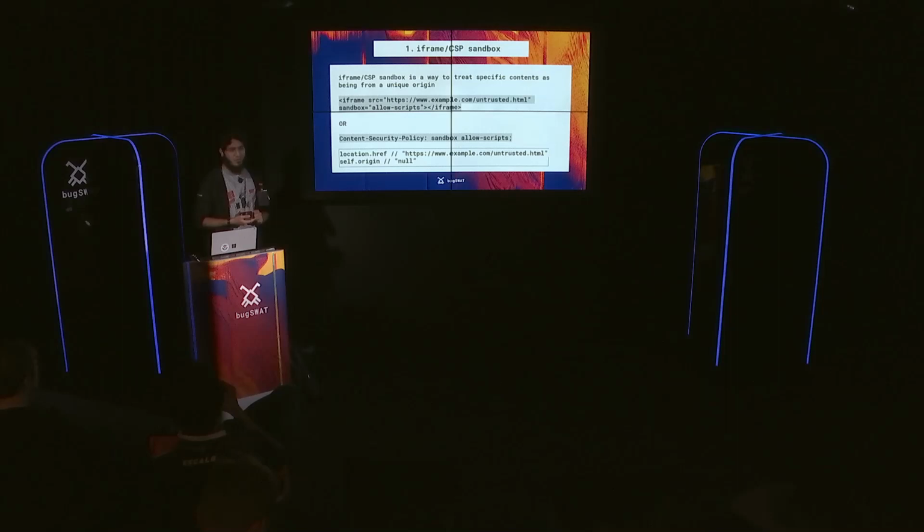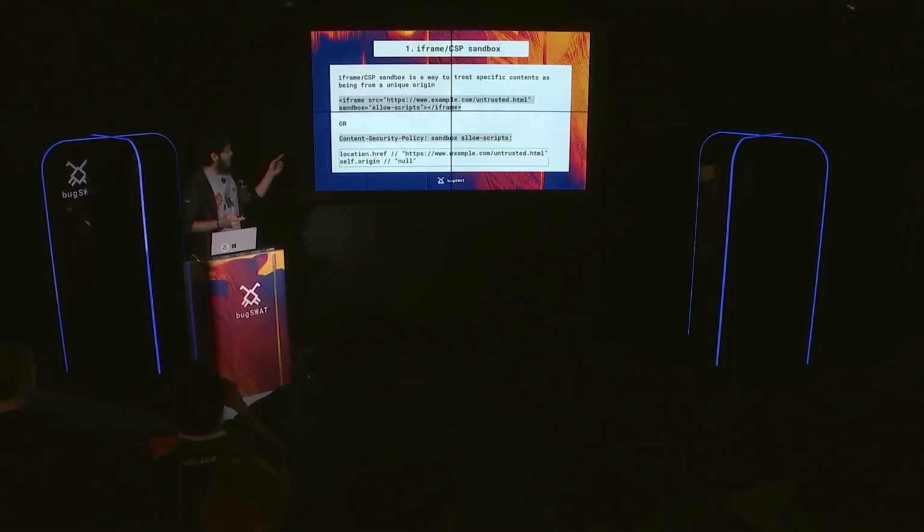So the first thing coming to my mind is iframe sandbox or CSP sandbox. What that is, you just make an iframe to example.com. You have the sandbox attribute, with any value, or a content security policy with the value sandbox. So what you see in the end is that location.href, which is a URL, shows example.com, but origin shows null, because the sandbox tries to protect against malicious content. So they make that content run from a unique origin and not from whatever is in the URL. In this way, you can mitigate malicious content from accessing the main origin. They intentionally change the origin so that they can protect against malicious content.